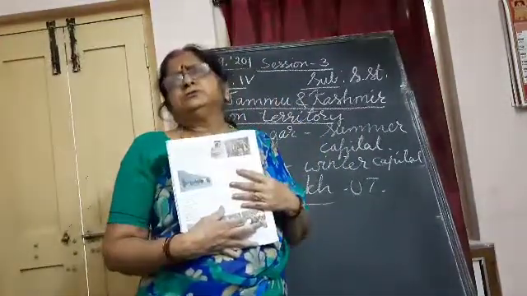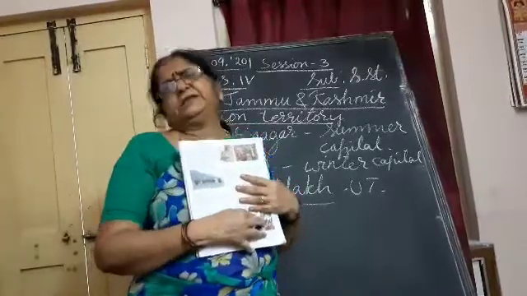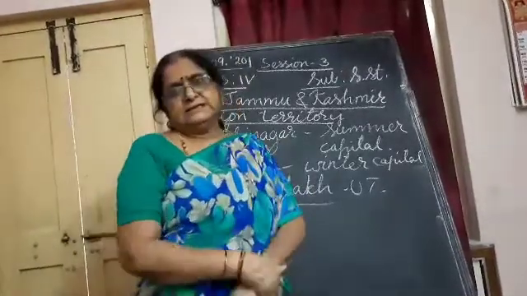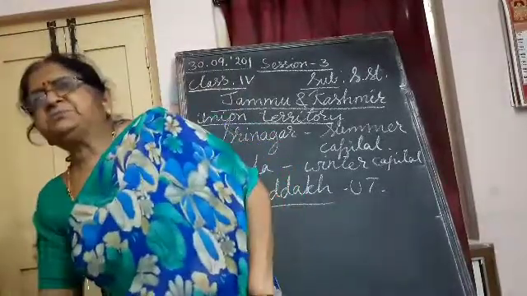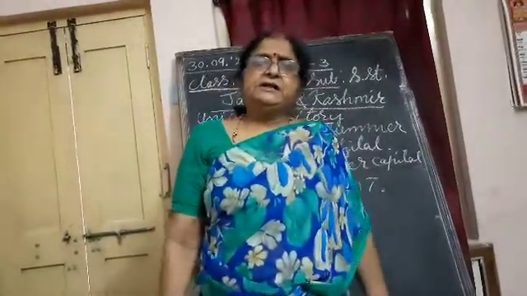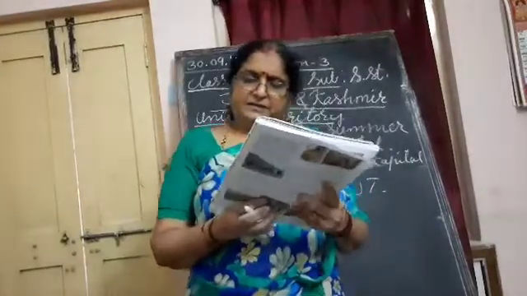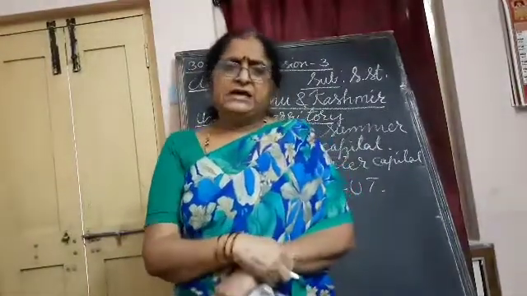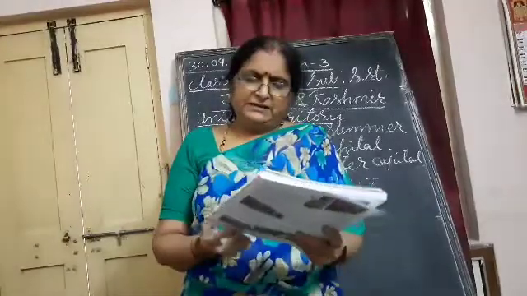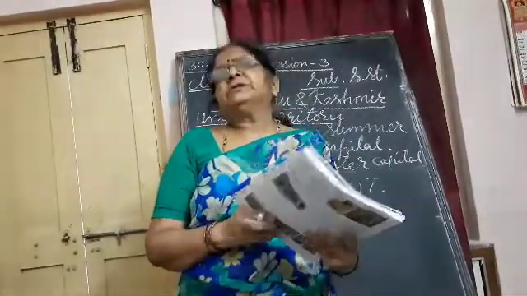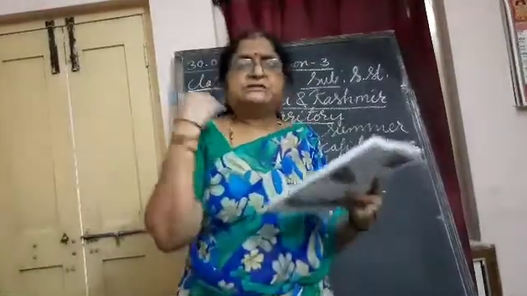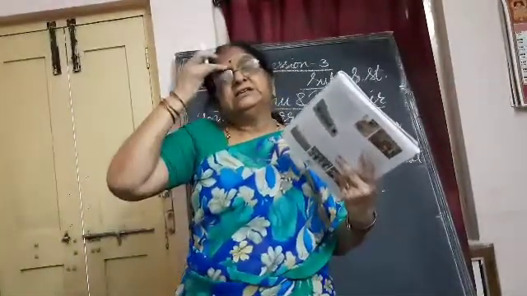So here so many beautiful places are there to see, sightseeing places. Shalimar Gardens is one of them. It was built by the Mughal Emperor Jahangir. And there are two beautiful lakes here, Wular Lake and Dal Lake. They are very famous for boating. And houseboats are also found in these lakes.